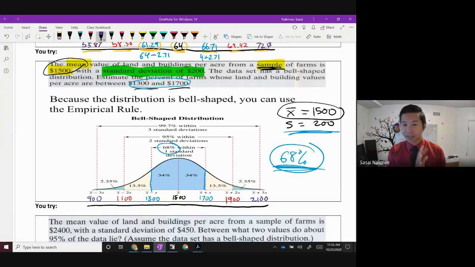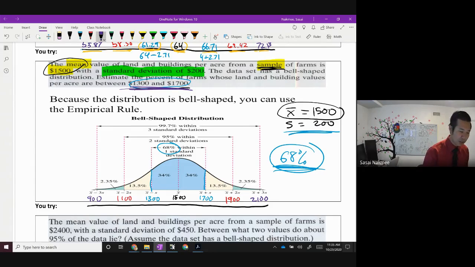And that's it. That's the biggest thing about these normal curves. If you can just tell me what those values are, you've done more than half of the problem. I'm telling you, more than half of the problem. If this was a 5-point problem and I asked you, what's the percentage between 1300 and 1700? And you didn't get the 68%, but you got all these numbers down here, I'd give you 4 out of 5 points. It means that you understood the mean is the number that goes in the middle, and that the standard deviation is what you use as a tool to measure how close and how far you are.